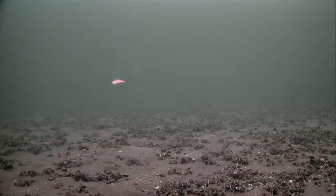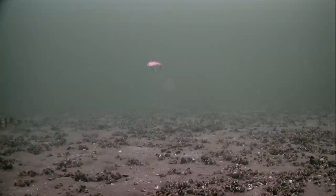The jigging cadence really is pretty simple. I like that slow raise where I'm really popping that bait but raising it slow.